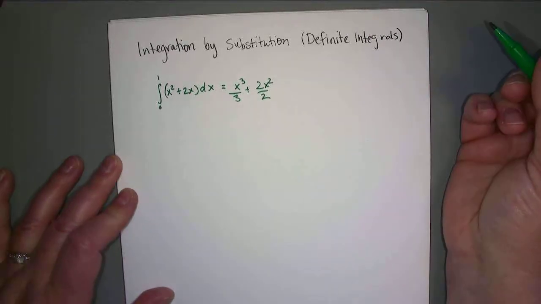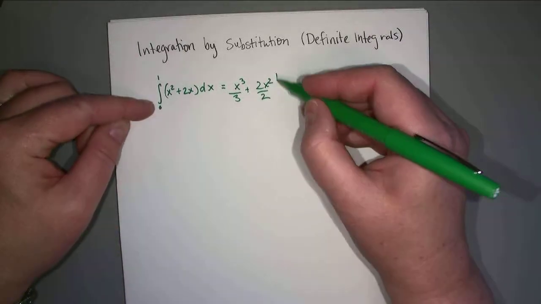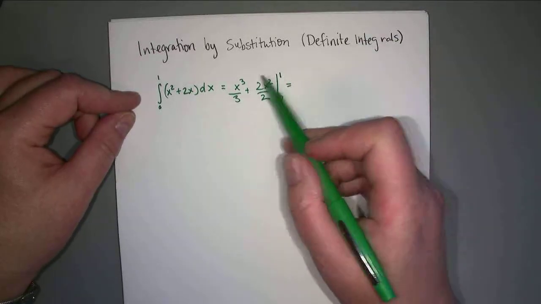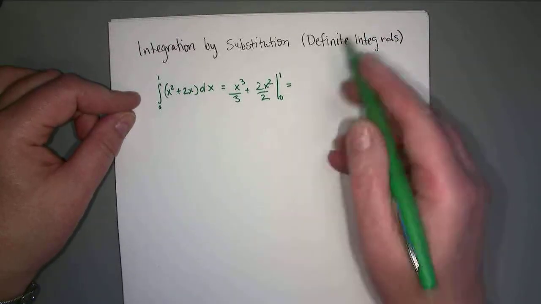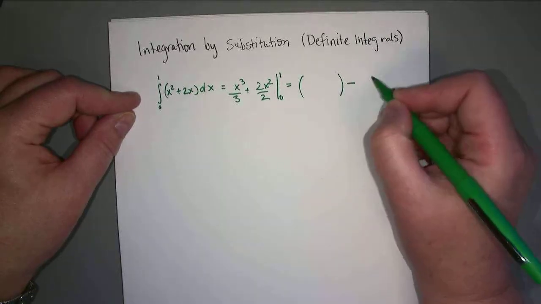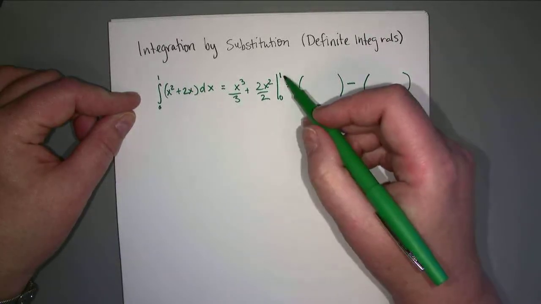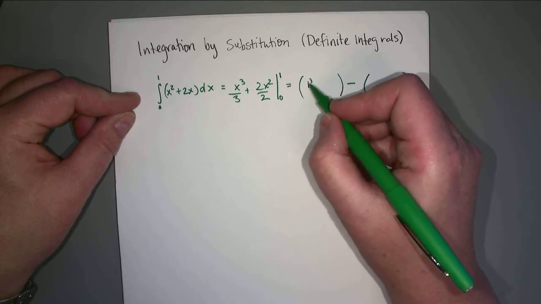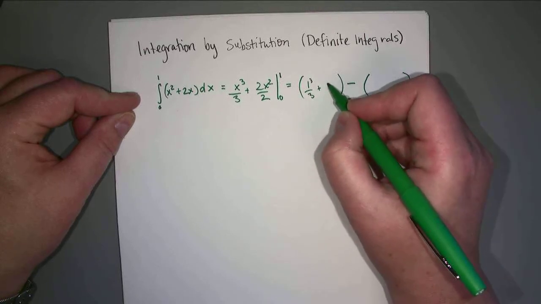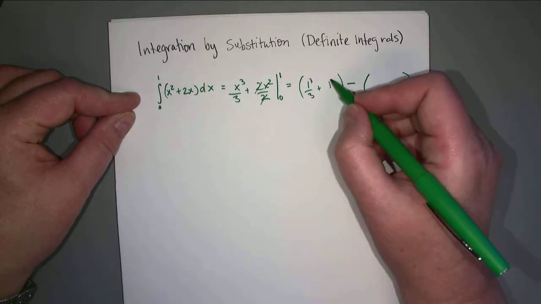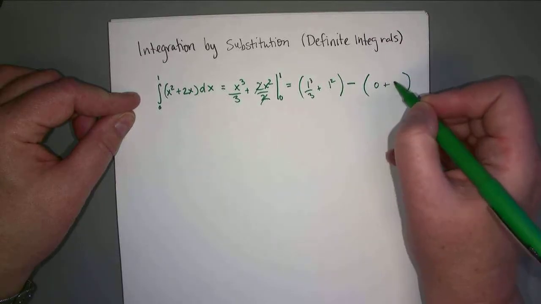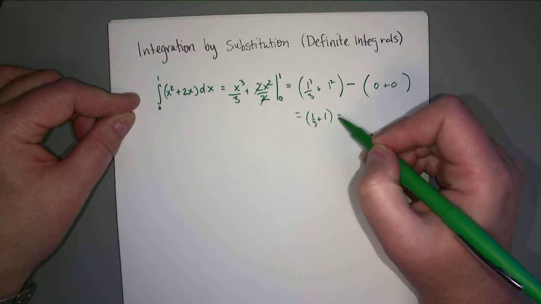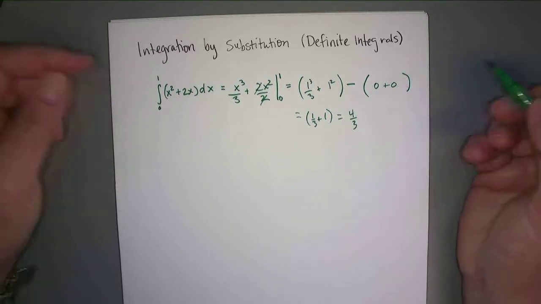We don't need the plus c because we're going to plug these numbers in, and we talked about this in class, but it would just cancel out. And then you plug the 1 in, and then you subtract with the 0 plugged in. So we're going to plug the 1 in, and then, so whatever's on top, plug that in, and then subtract. The 2's cancel, and that would be 0 and 0. So 1/3 plus 1. And that would be your answer.